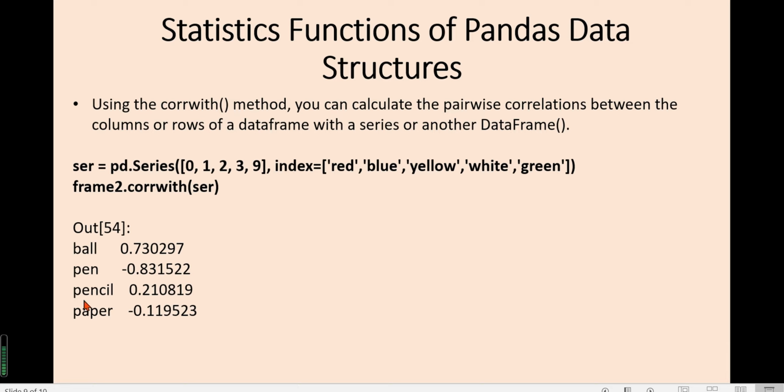So here there are only 4 rows in the index inside this resulting series, and each value is the correlation between one of the columns of the data frame and this series.